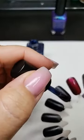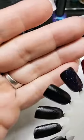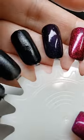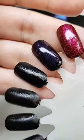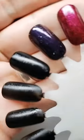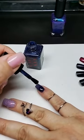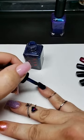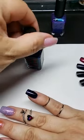Yeah, this one out in the sunlight is really gorgeous. It's like a black blue kind of. I don't know how to describe it. Yeah, vampy for sure. You see the glitter for sure. Yeah, I'm trying to see if we can do something with the light source to make it pop a little better. Like a lot of the vampy colors, they just shine in the sunlight. They look awesome. There we go.